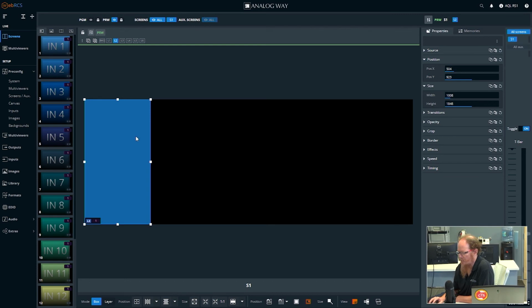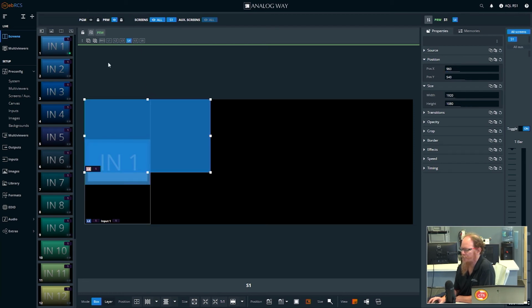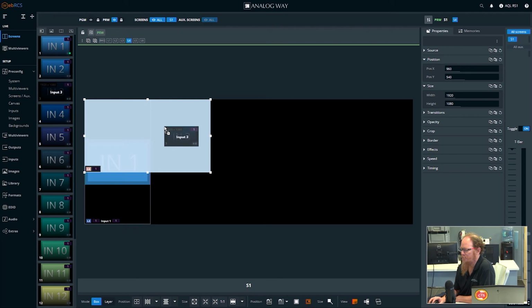So now I'm grabbing it and putting it there. Now I'm going to put 1 here. I'm going to make 2 that top one. I'm going to make layer 3 the far right side. So I just dropped input 1 into layer 1 just so it stays so that it's not an unused layer. I'm going to grab layer 3. I'm going to put input 3 in it.